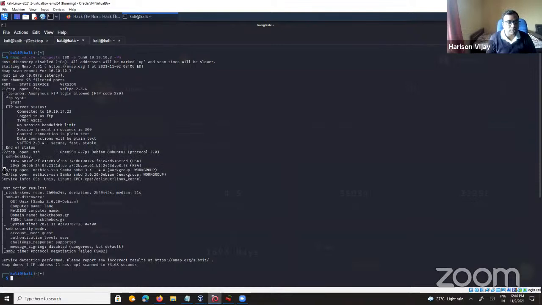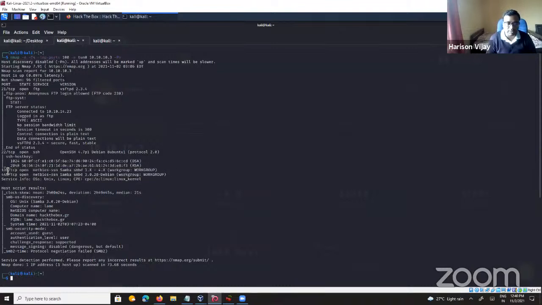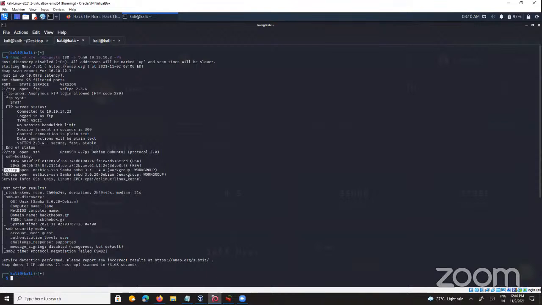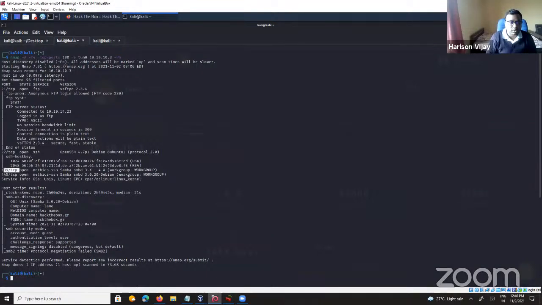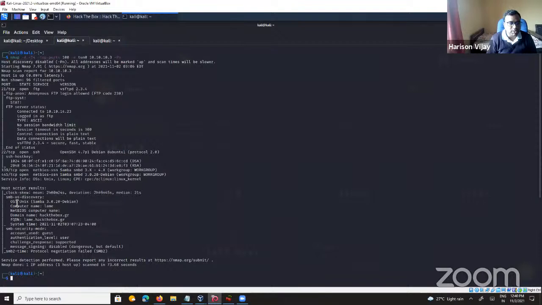We have ports 139 and 445 open, which is also good. 445 is used for file sharing, and 139 does the same thing as well. It also says the OS is Unix, so it might be a Linux or Unix-based machine.